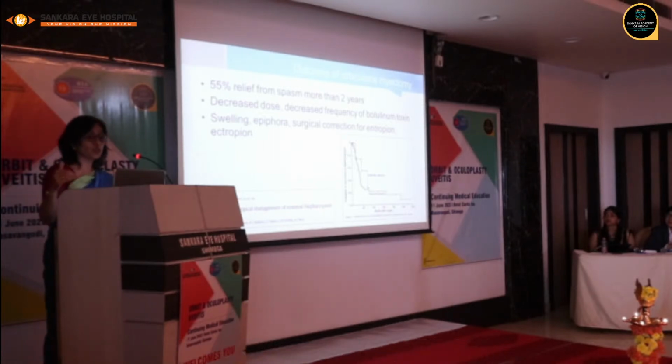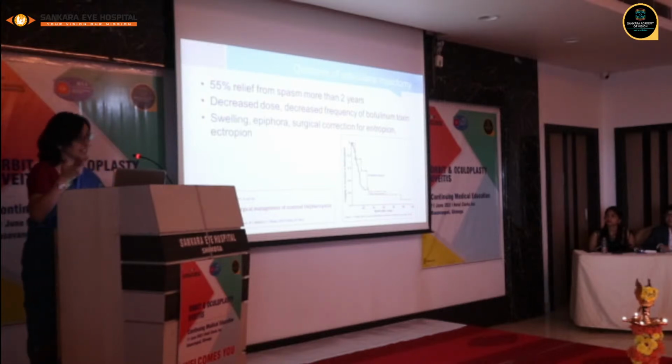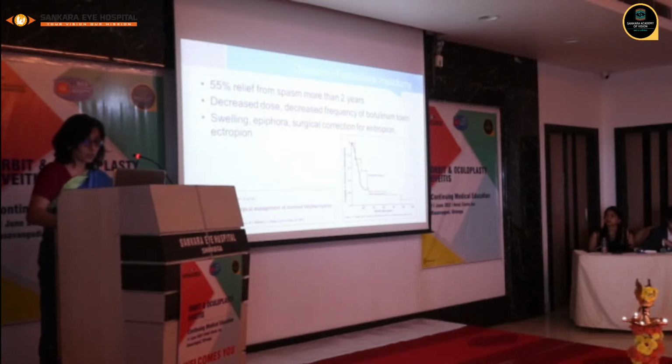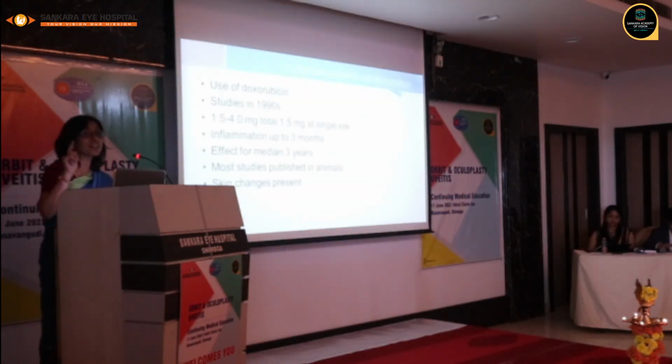However, the known side effects are the swelling, which is going to stay. Earlier, there used to be a lot of lymphedema because the initial patients underwent myectomy of both upper lid and lower lid. So nowadays, we do only the upper lid. There can be epiphora because of reduced blinking, and the patient may sometimes need ectropion correction. However, if you look at the pattern in the curve, by about 20 months, nearly all the patients will start needing Botox again.